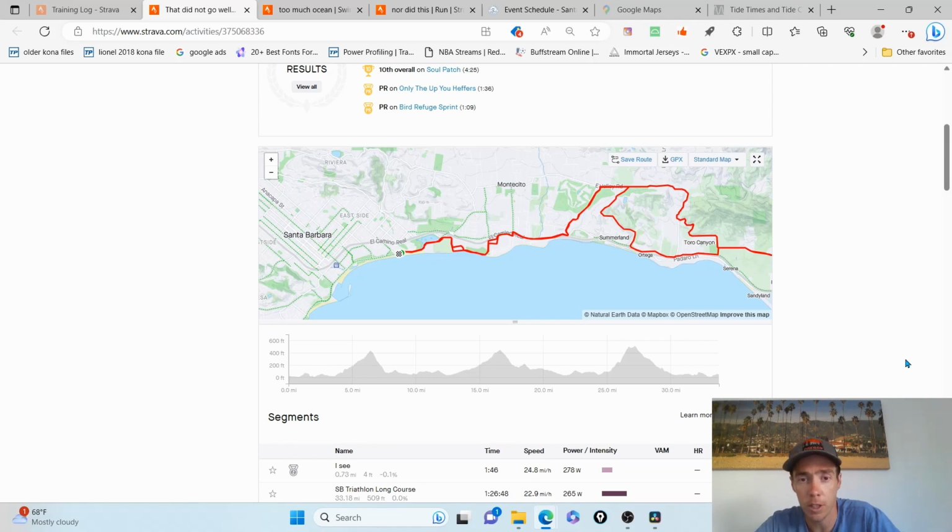When you come out of transition, it's hilly, it's twisty, it's easy to be sprinting up these short little hills and then sprinting out of corners, trying to save a second or two here or there, especially because you're all full of adrenaline from transition, but you really, really want to hold back through here.